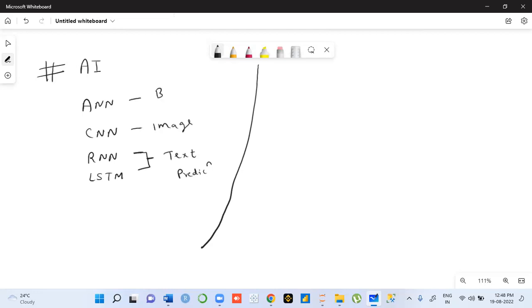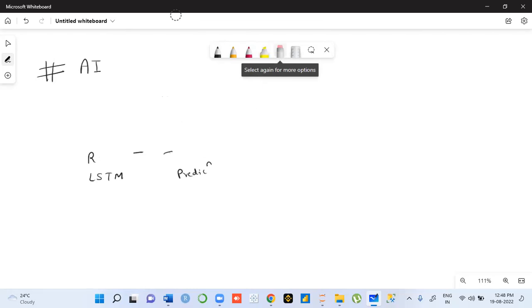ANN is a base algorithm. The first base has to be clear, then all of this will be clear for you. Guys, if you feel like anywhere we should stop or we want to make some example, we can take an example also. In ANN, we'll move to the first concept.